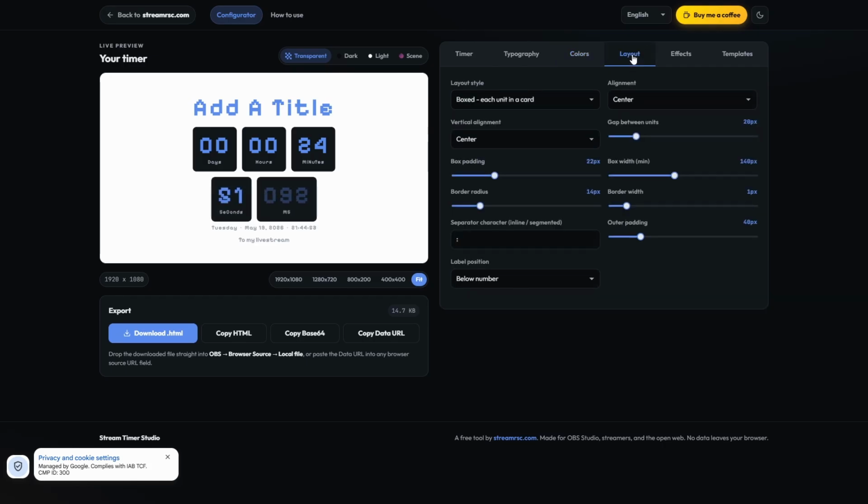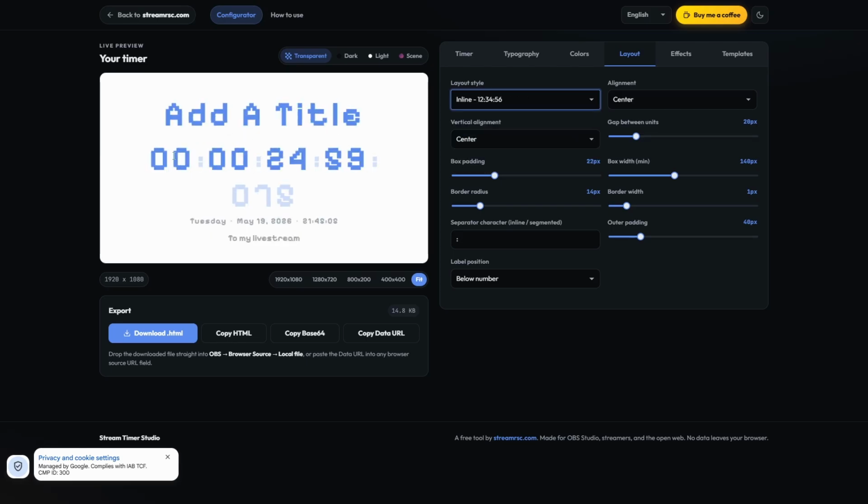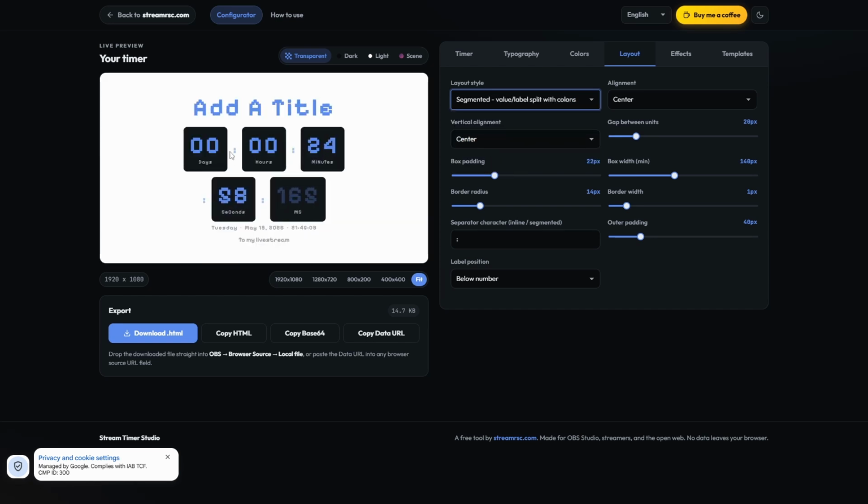Now, here we can arrange the digits and the labels however we want. Now, let's choose the layout style. We have boxed, we have inline, segment. As you can see, they are separated by these dots.